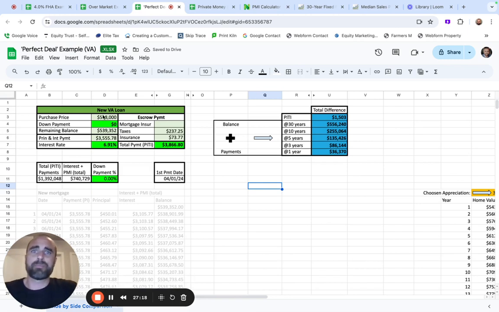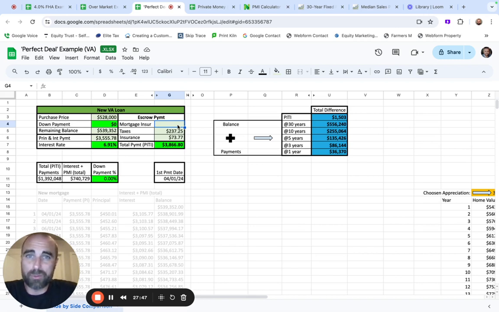All right. Remember how we were saying that the bank needs insurance so that they can be protected against you in the event that you don't pay them back like you said you would? Well, when you do a VA loan, there's technically no mortgage insurance, but there's no such thing as a free lunch, right? The bank has to be protected somewhere in order to make this loan. So the VA has what is called a funding fee.